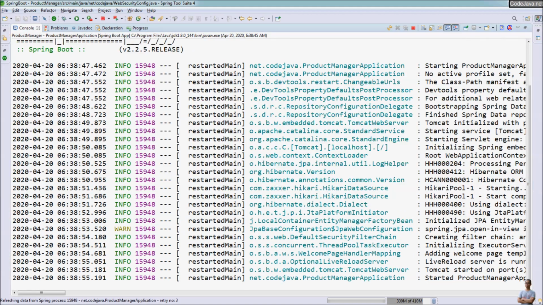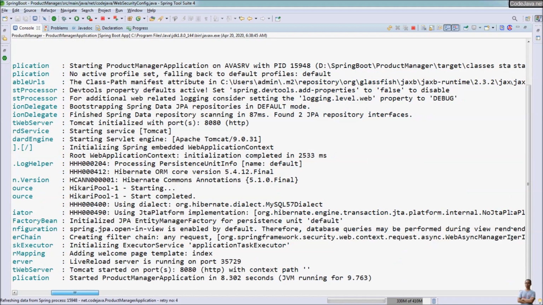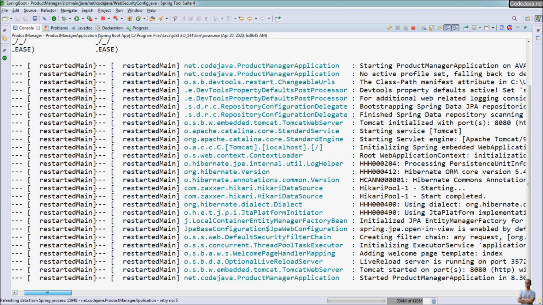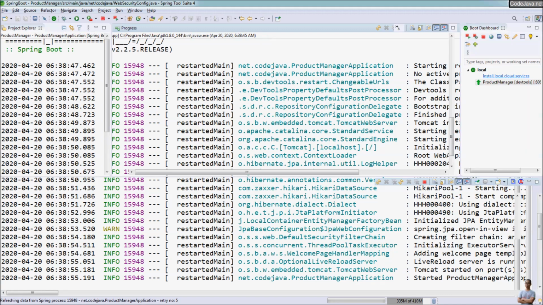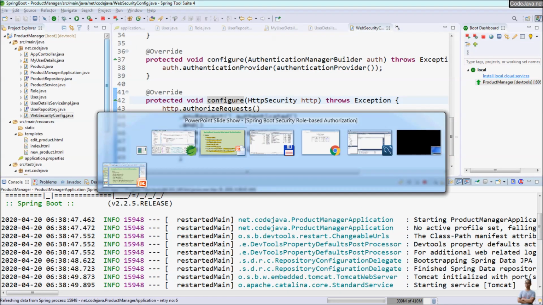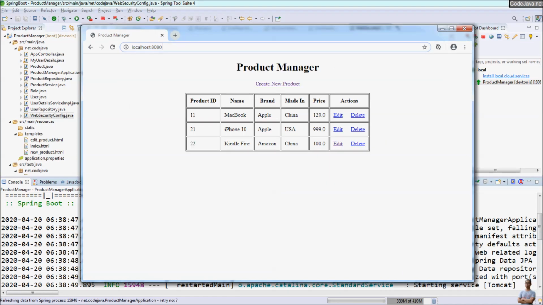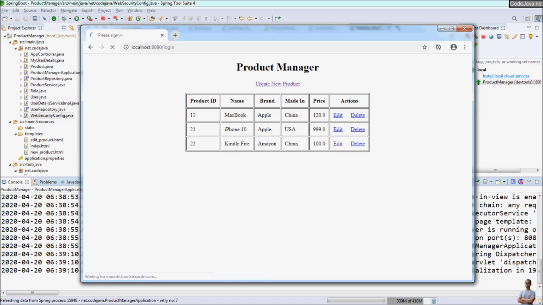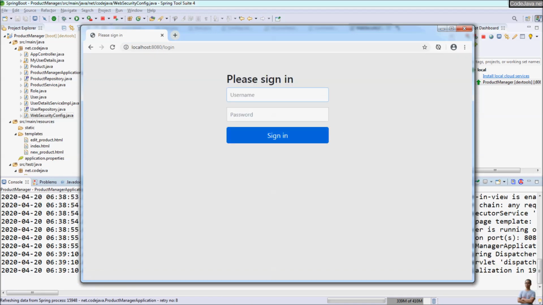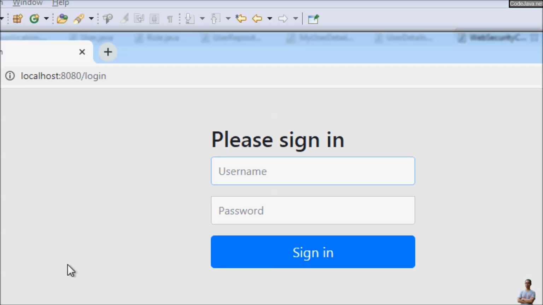Okay, here we go. The application is up and running, and it seems that there's no problem at startup. Access the application, and we should see the default login form here provided by Spring Security.